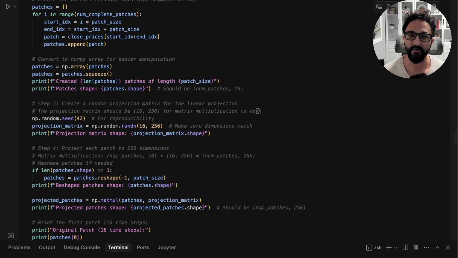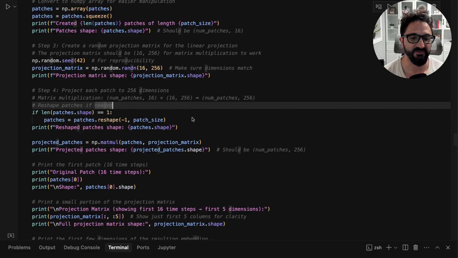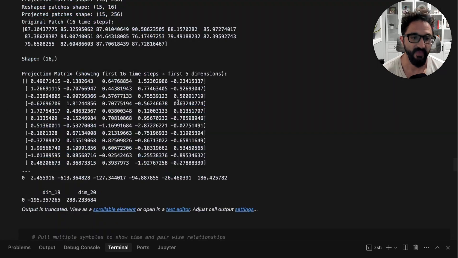Now there's many ways you can embed time series, and honestly it's a very interesting area of active research. One thing I'm personally interested in, but for this example, I just randomize a matrix of weights and then I project each time series into a dimensional space that I want. This method is a way that you can use another weight matrix for the model to learn. So the model can learn as it's training what weights to put in this weight matrix that'll help create better embeddings throughout the training process.